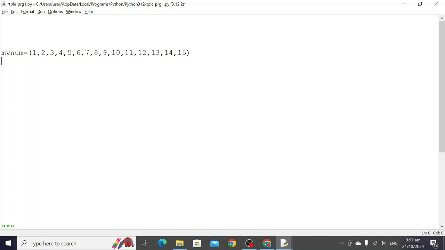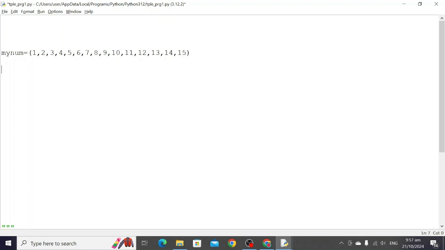Okay, so in this list we have 3, 5, 7, we have 11, and we have 13. So these are the prime numbers. We have to first check which are the prime numbers, and then we have to find the addition of those numbers, that is, calculate the sum of those prime numbers.